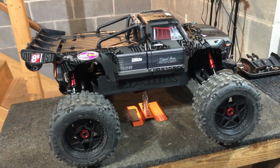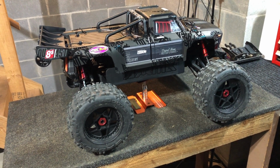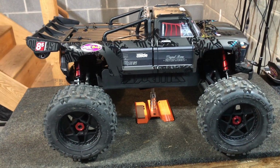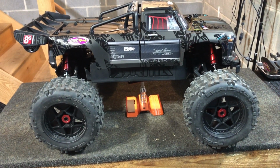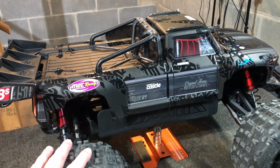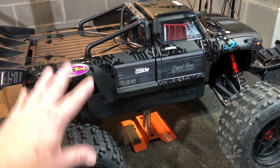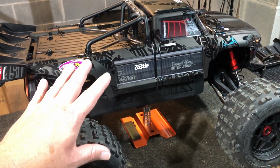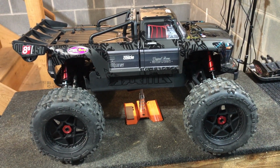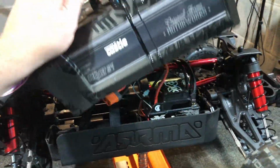All right, guys. As you can see, if you want to build one of these basically the exact same way, you're looking at just a little bit over $1,500. Now, that's if you're starting from scratch. Obviously, if you have a transmitter and receiver and all that stuff, I already had a transmitter and receiver for this thing. I already have LiPos. Basically my purchase was the car, the electronics, the servo, and the pinion gear. The pinion gears alone are like $25 a piece, but obviously I had a few already.